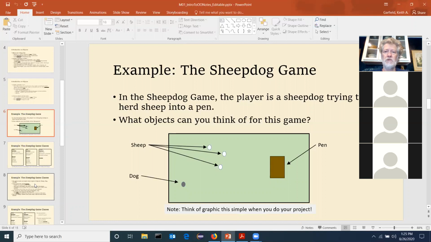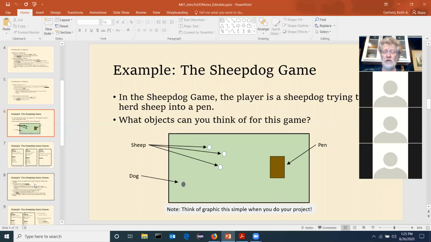Some of you took EGR 120 and you had to design stuff, right? You had to draw stuff. Let's say you drew a bracket. You can't hang a shelf with a design of a bracket. You need an actual bracket. But before you have the bracket, you have the design of the bracket. And once you have the design of the bracket, you can make as many millions of brackets as you want. So you would have one sheep class, which is the design, and then you would create these sheep objects.